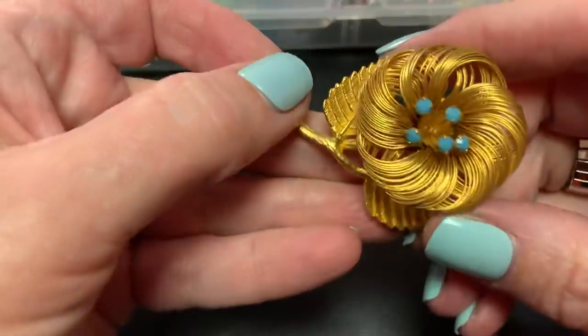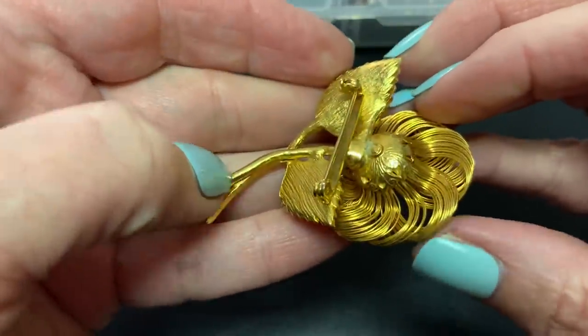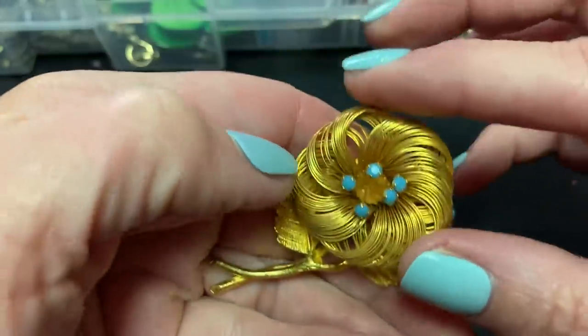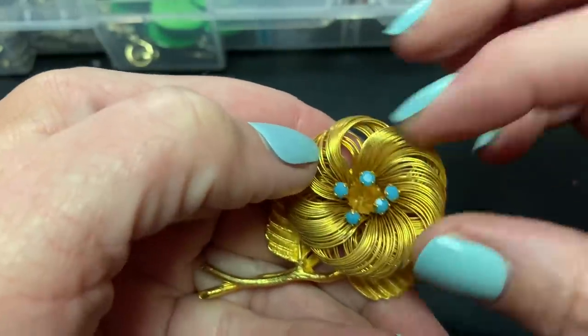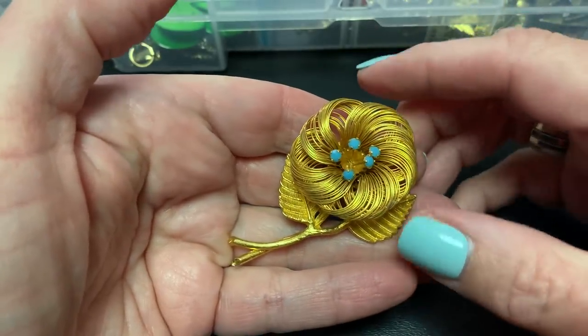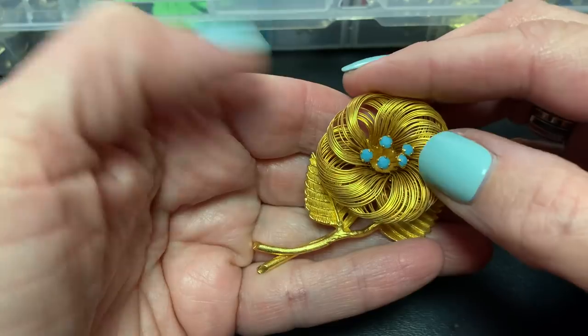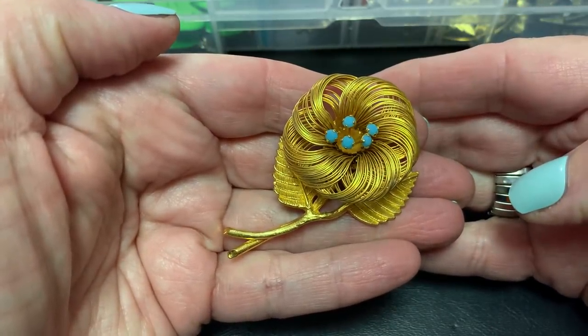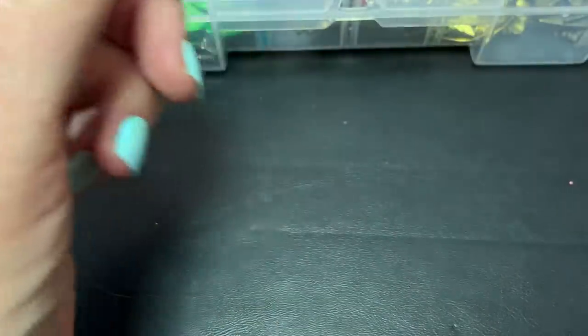Then we have this pin which has no name. I really loved the turquoise colored rhinestones in it. I think it's perfect like that — I don't know if they're supposed to be clustered together, but it looks good. I really love that too. I have more — let's open a bag.